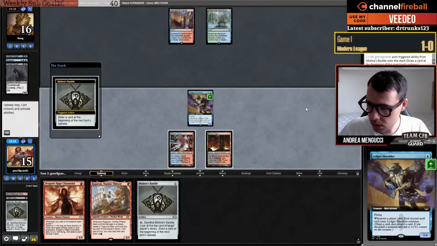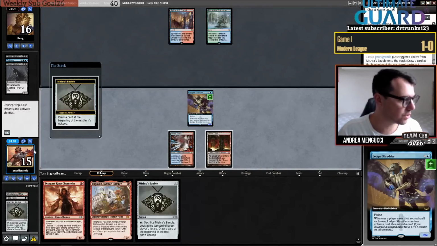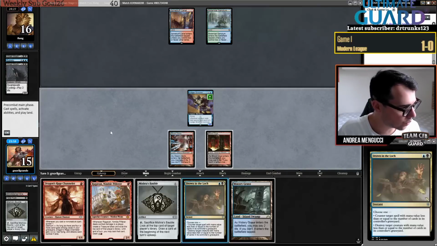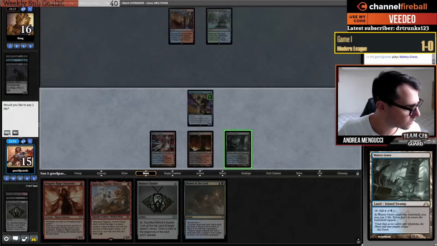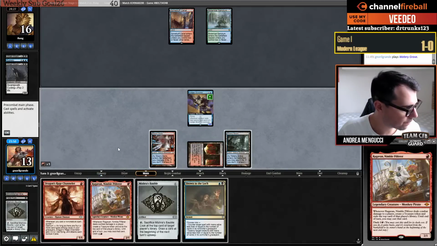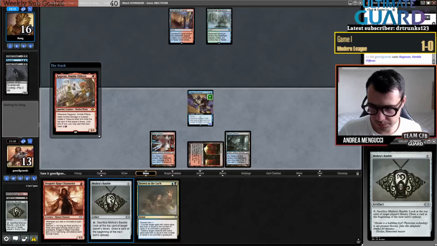Am I going to go in the so-called GPs? Definitely in Bologna. I'll play the Modern and Legacy side events, I think. Ooh, that's the Dragon, the Loch. I'll play Ragavan. And I'll play Bauble.